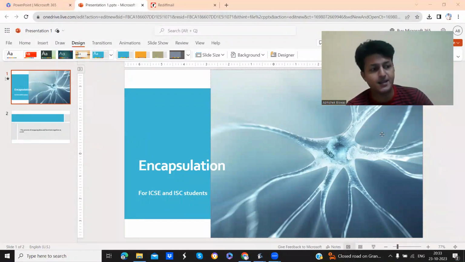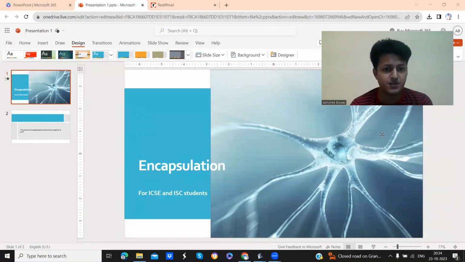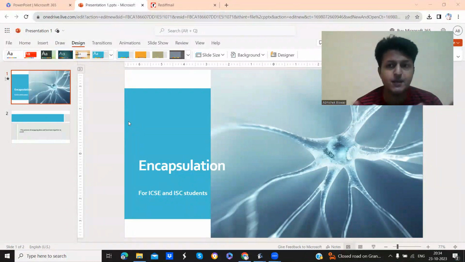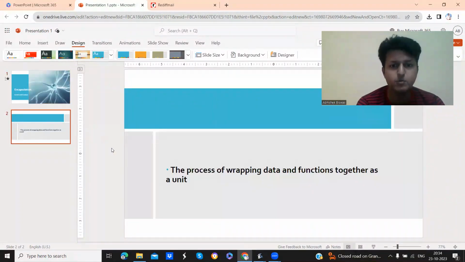a chapter called Encapsulation. It is chapter 8 from the book by Vijay Kumar Pandey and Dilip Kumar De for class 10 ICSE. So chapter number 8, Encapsulation and Inheritance. What does encapsulation mean in Java? In the book, there are lots of things written, but in simple terms, I will explain what encapsulation means. So come to slide number 2.